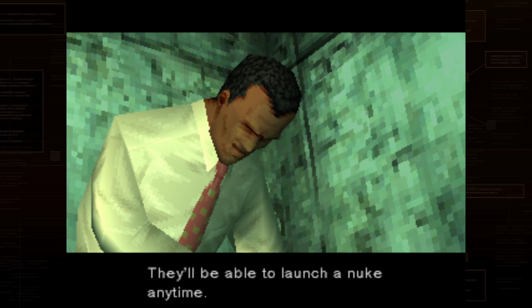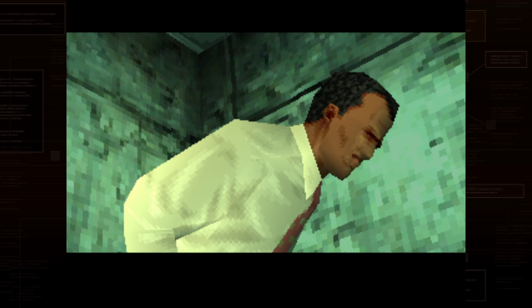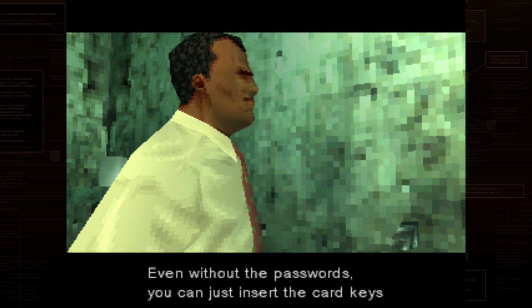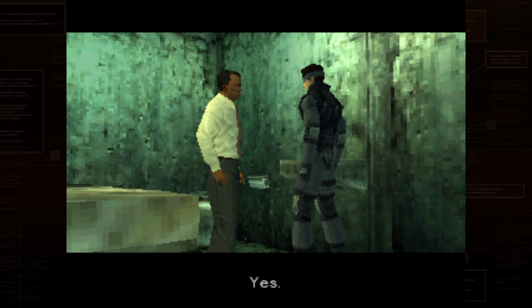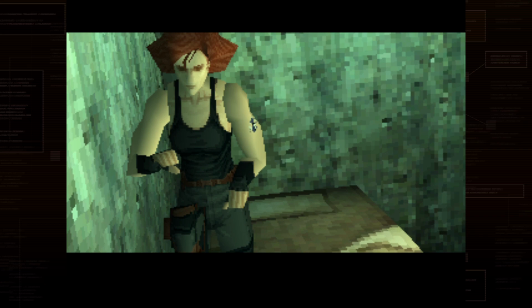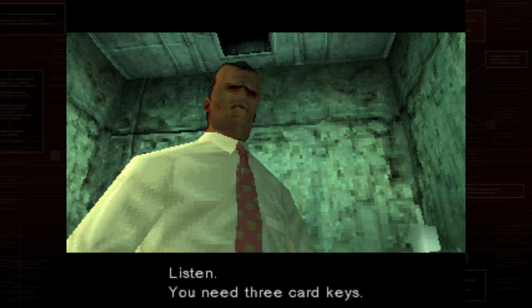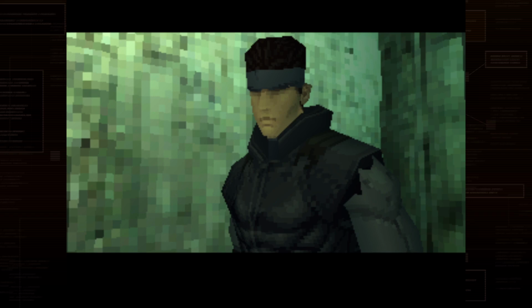But there is a way to stop the launch. What? The card keys. Card keys? They were designed by Armstead, the system developers, as an emergency override. Even without the passwords, you can just insert the card keys and engage the safety lock. And if I do that? Yes. You can stop the launch. That card key. So where are the keys? Baker should have them. Listen. Who is this chick? You need three card keys. There are three different slots to put them in. You need to insert a card into each one of them. Okay. Three card keys.